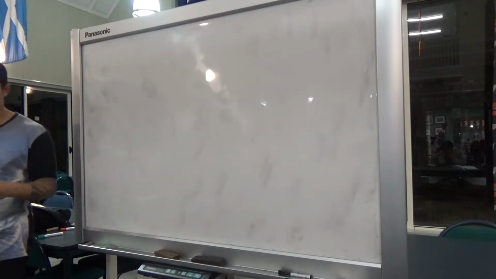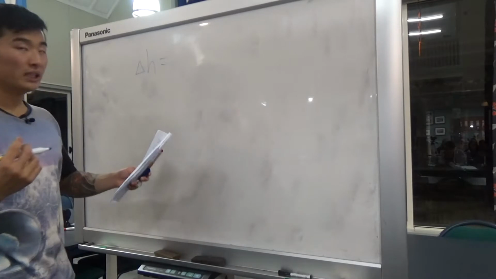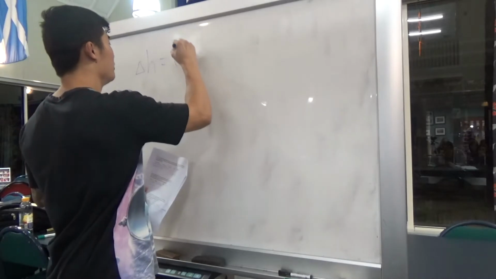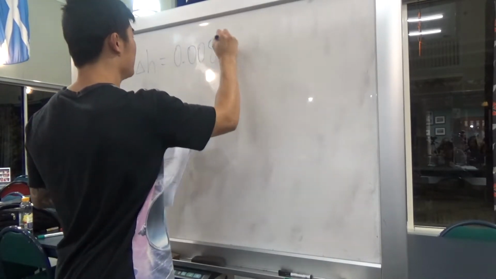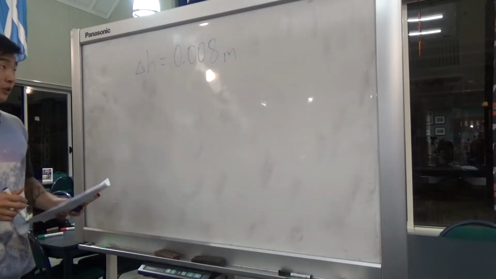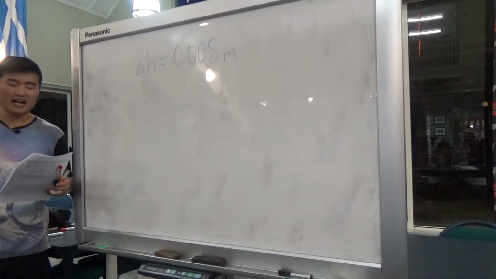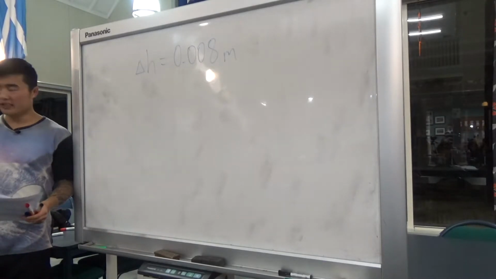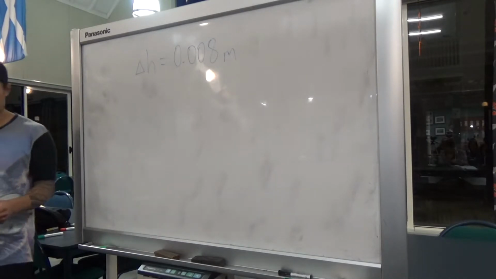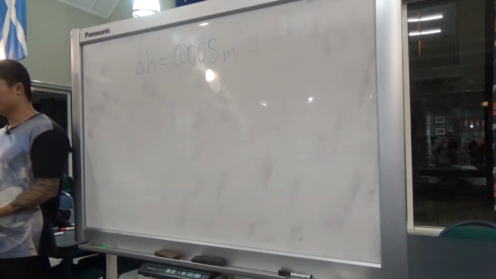So we have a change in height. So the change in height is equal to 8 millimeters, and remember that has to be in meters. So 8 times 10 to the negative 3, or 0.008 meters. So remember here, if you gain height, you're gonna gain potential energy and you're gonna lose kinetic energy, right?